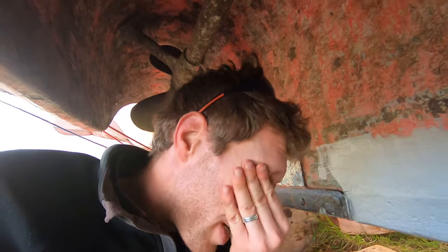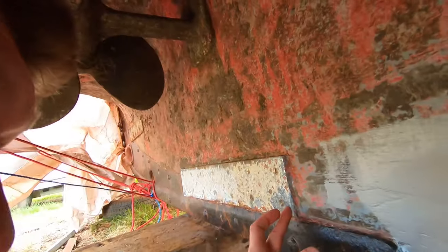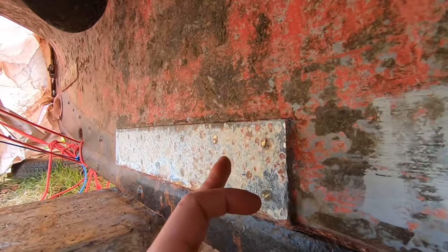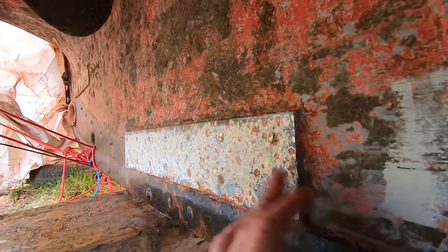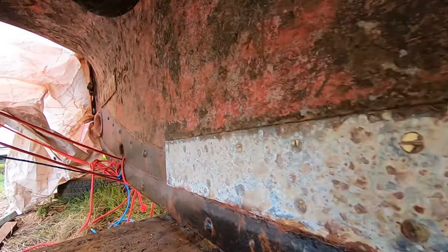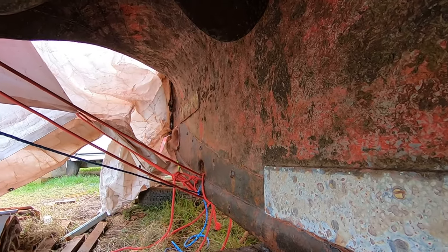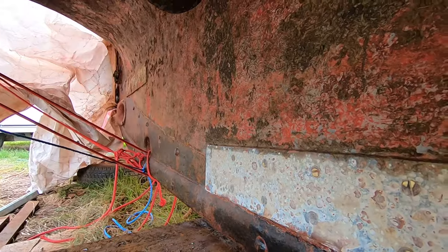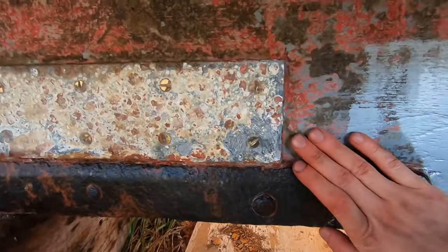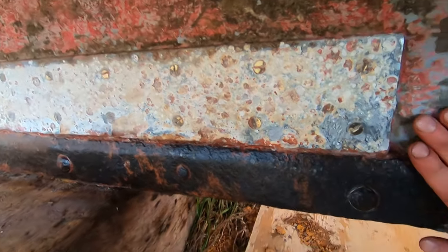Second job I want to get done today is just to remove these anodes here. Because these are essentially going to be in the way. There's one here, another one up there, same on the other side. I need to take these off. That way I can see what's behind them, make sure it's all still in good condition before I fully sand and grind down the rest of this whole area. And then that way I can just continue on with the chute and make sure that I just stabilize this, make sure there's no further corrosion on it. Pretty simple, really.